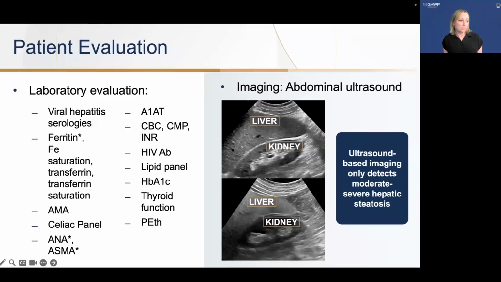And so when we have that first consult with this patient, typically we want to do a further evaluation and send off laboratory evaluation. This is typically more in a patient that's been referred to a specialty setting, but you can also consider doing this screening if you have a patient with elevated liver enzymes in a primary care setting as well.